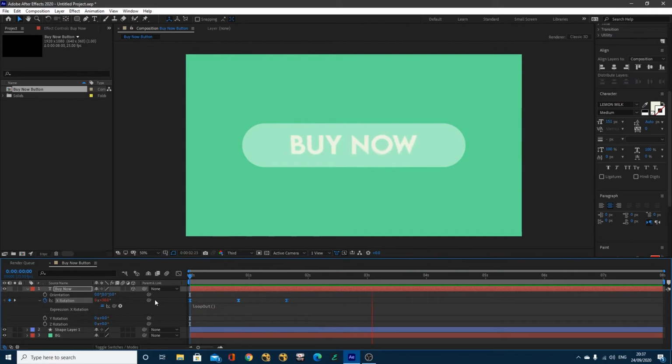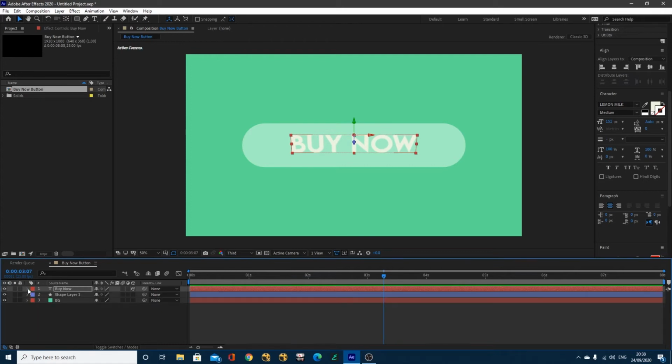Great, and we've got that loop in. So it could be like a little buy now button for a website or something. So that is basically, when it's saying loop out, what the software is going to do is play these keyframes all the way through to here, and then it's like we've just duplicated these along. It's going to basically keep on playing forward but repeat these keyframes, okay? So it's just going to carry on swinging like so, which is awesome. So that is our first little example.